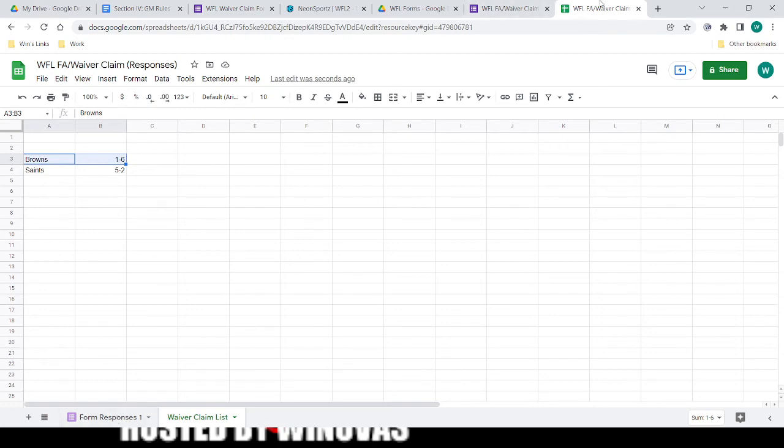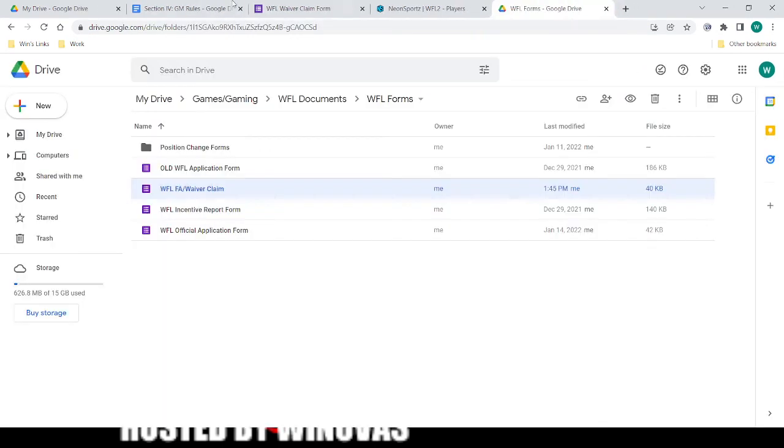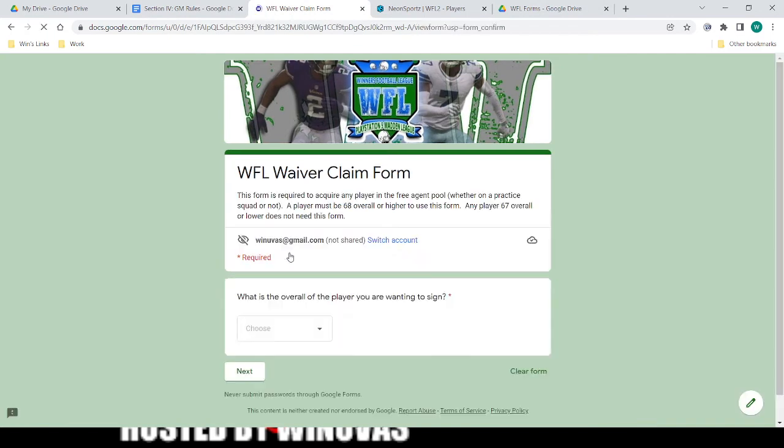But as far as your job in this waiver claim process, and I'm going to close this stuff out, all you have to do is get this form and fill it out. That's all you have to do. After that, you will be notified whether or not you won a player, and if you were in a bid for a player and you didn't win, you will be told who won and why they won. Okay, that's what we're going to do when we announce waiver claims.